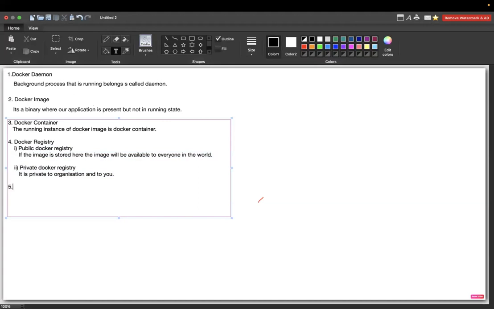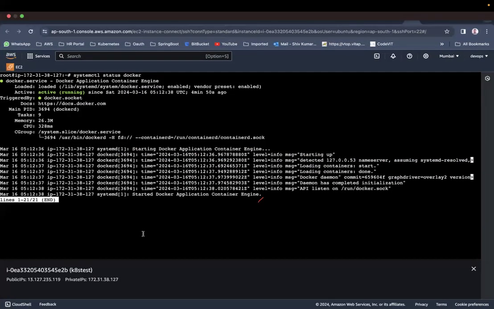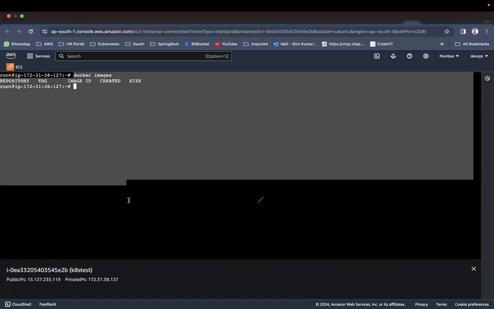The fifth terminology that you need to know is the Docker client. What is Docker client? The Docker client means the place from where you are running the Docker commands. Suppose this is a virtual machine, and I am running the Docker commands from this virtual machine, from this terminal.